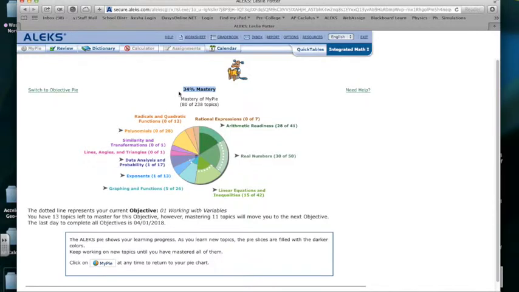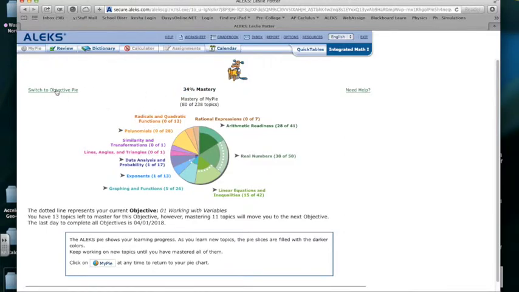As we work within ALEKS throughout the year, we want this total mastery to be at the point in time in which we are in the year. If we're through first quarter, this should be about 25%. If we're through second quarter, this should be 50%. If we're through third quarter, it should be about 75%, and so on. It's a good way to pace yourself.